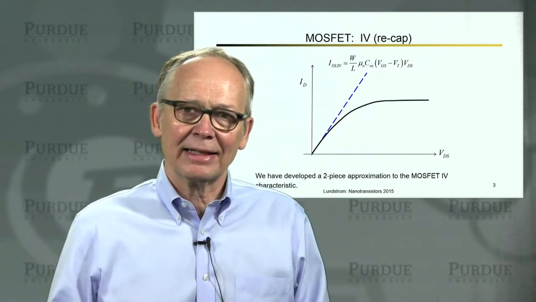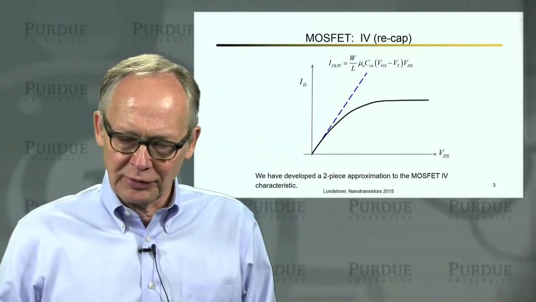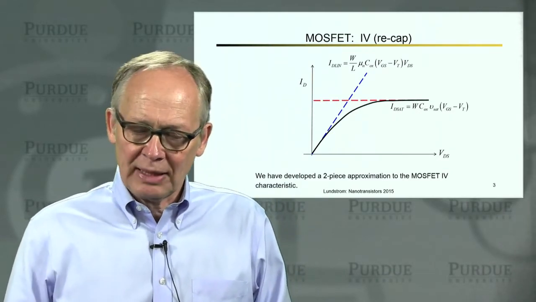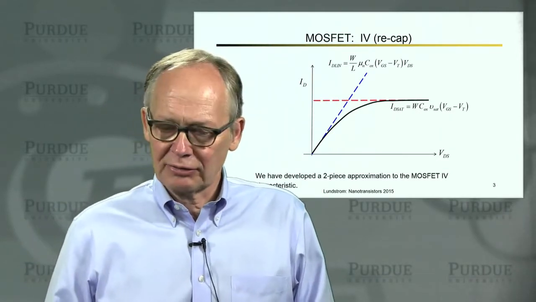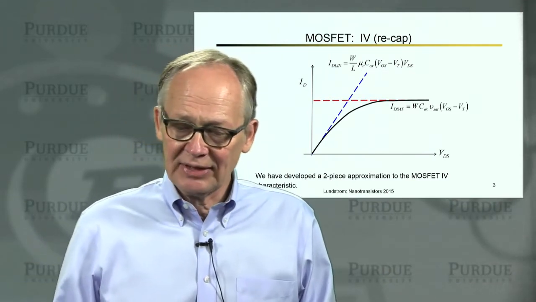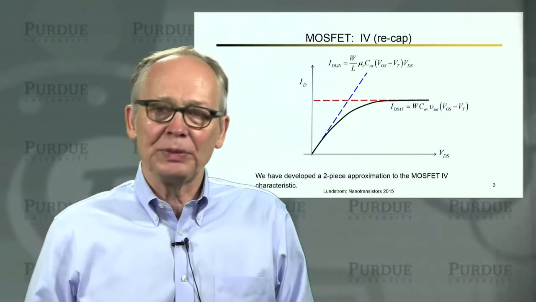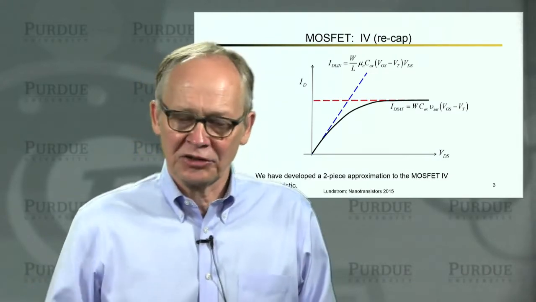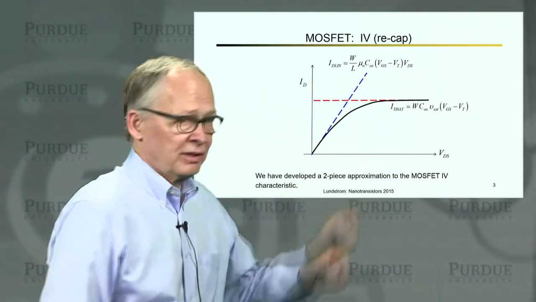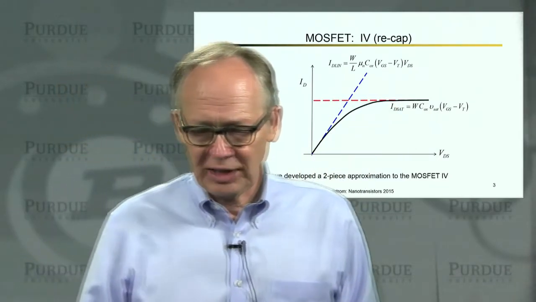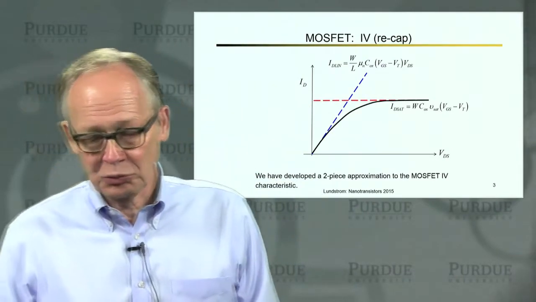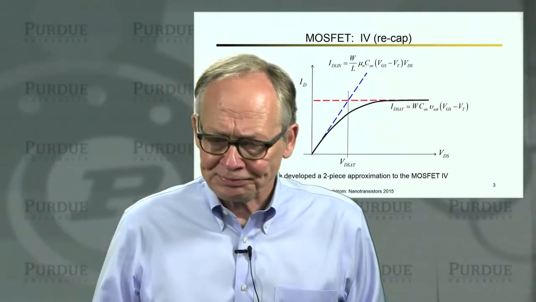This is a classic textbook expression, and it really works very well. And we also developed a simple model for the saturation region current for a short channel device. This is called the velocity saturation model, and that was even easier to do. So we have this two-piece model for the linear region and the saturated region. What we would like to do is to learn how to connect it from the linear region through to the saturation region and get a complete model that works well for any drain-to-source voltage.